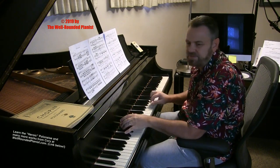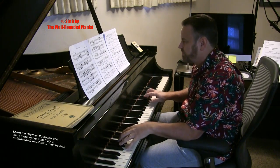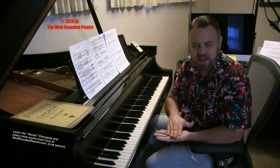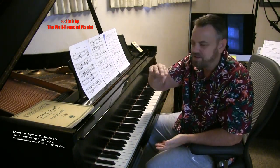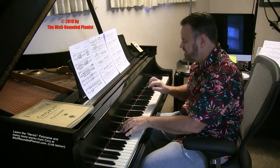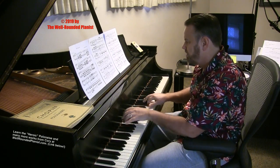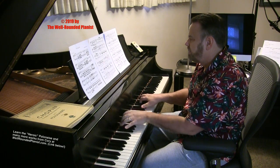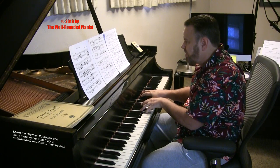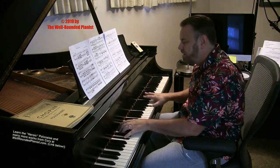You don't have time for this. You don't have time for long trills. And remember, this is half speed, so when it's sped up to 2 times the speed of what I'm doing, the trills will be fine with just 5 notes in them. Paddle, paddle, paddle, paddle, paddle, paddle.